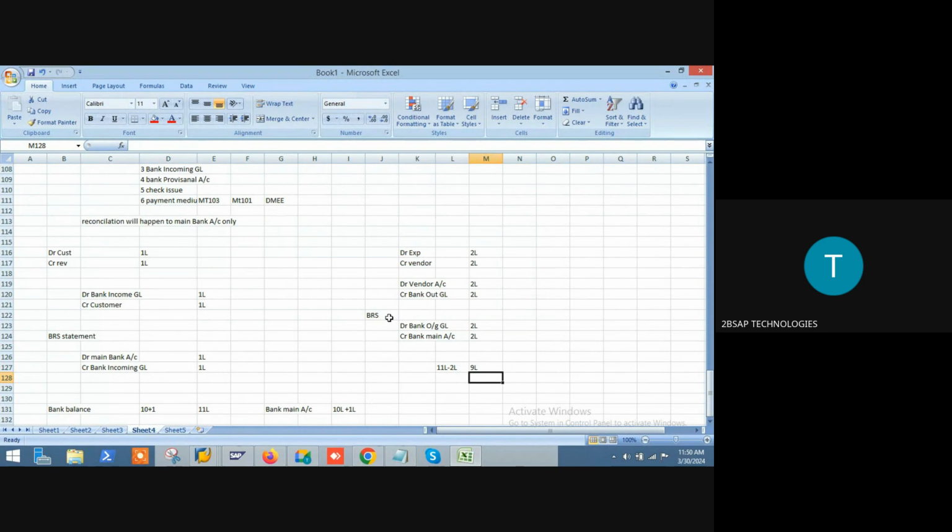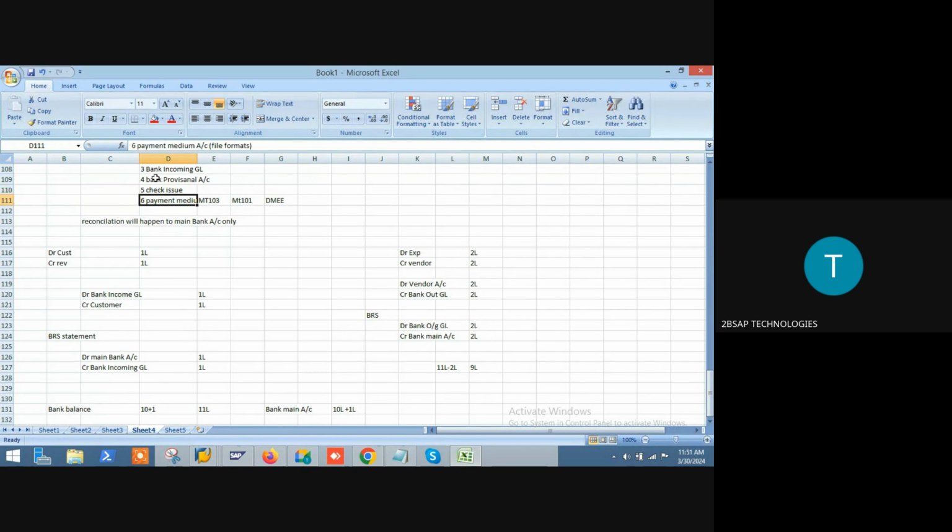This is your reconciliation. So here, incoming one GL account, outgoing one more GL account. Same way you can use your provisional GL account, whether it needs to be reconciled or not. If you reconcile, then the value will get updated to your bank account. If you are not reconciled, then it will be available in your provisional account. Same way your check issue, whether the check has been deposited and the money issued or not, based on that you can do your reconciliation, either incoming or outgoing.